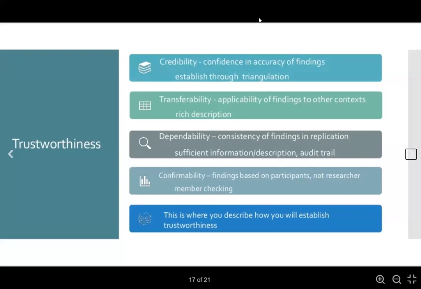And then confirmability. So we talked about this a little bit. In order to confirm that you are really basing the findings on what participants are saying and not bringing in your own biases, you can use member checking or transcript verification to have the participant look over the data that you've collected and okay it to make sure that it's coming from them. So these are generally the things that you'll want to go through, and you will just want to describe how you intend to establish that trustworthiness. So you can use any of the strategies that I've mentioned, or you can dig deep into the literature and see if there's any additional strategies that other researchers have used in the past.